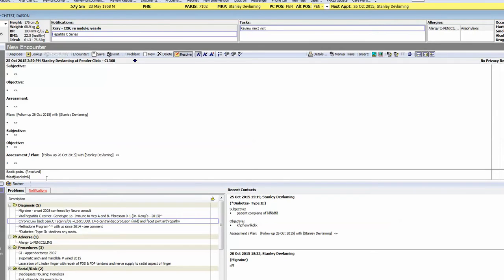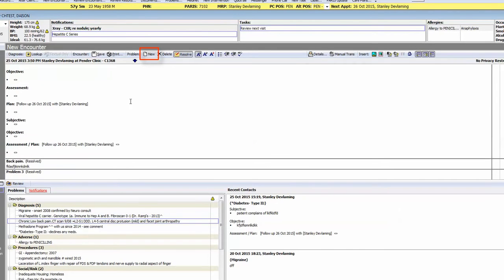After finishing that note, you may next want to document on an issue that is not in the patient's chronic problem list. Let's say the patient has cold symptoms and you just want to title this contact as cold or cough. The easiest way to do this is to go up here, click on the New Contact button and start writing.